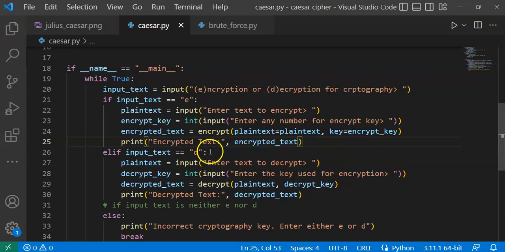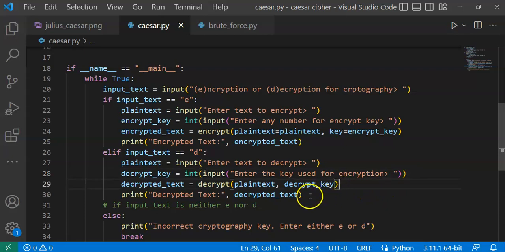But if you want to do a decryption, you must already have the encrypted text. So in line 26, if you tell it you want to do the decryption, you give it the encrypted text, and then you also give it the key you used in encryption. So you must already know the encrypted text and the key. Then it just simplifies everything.